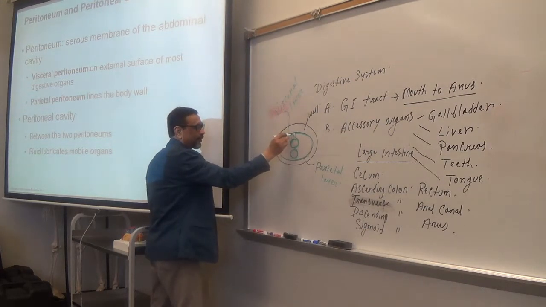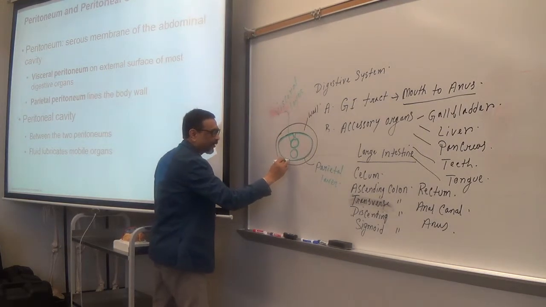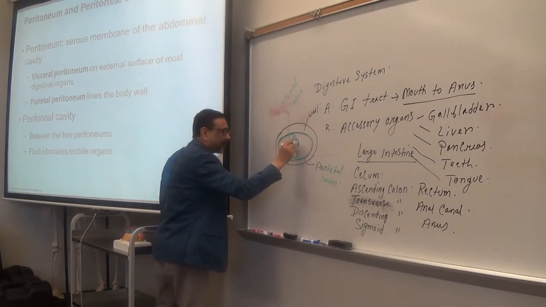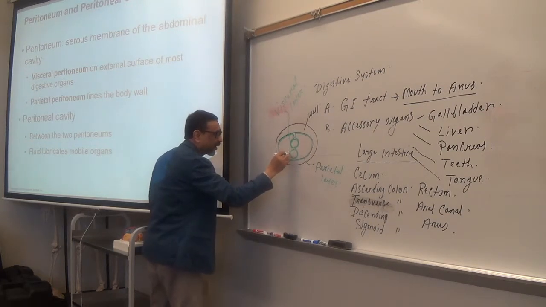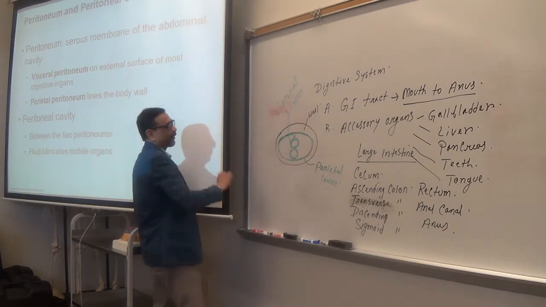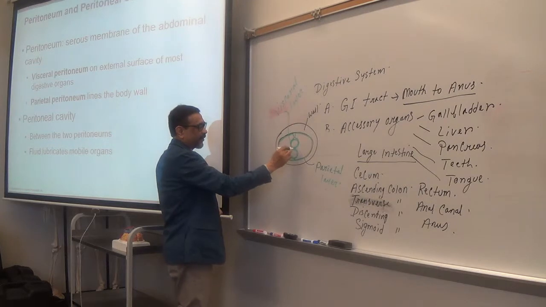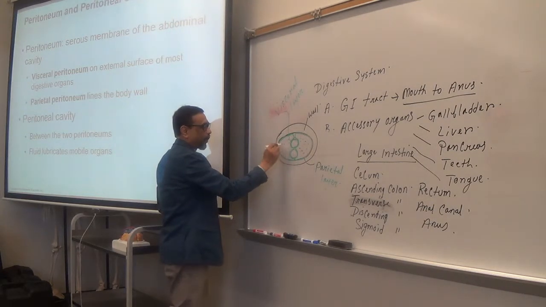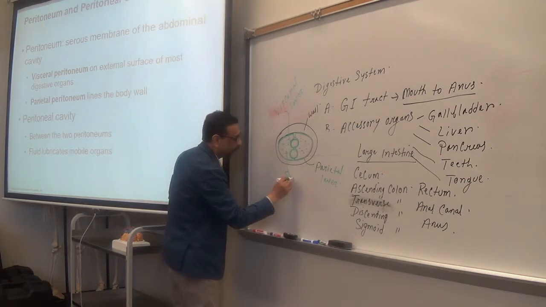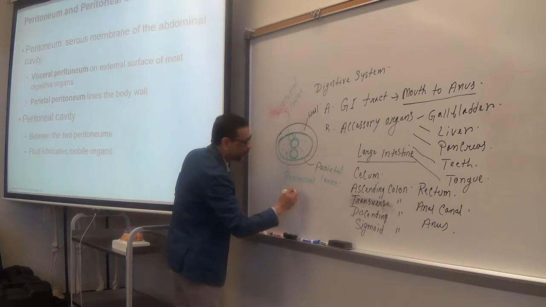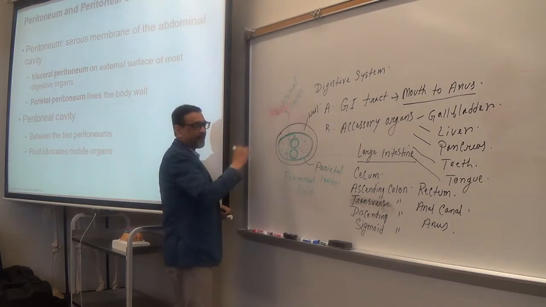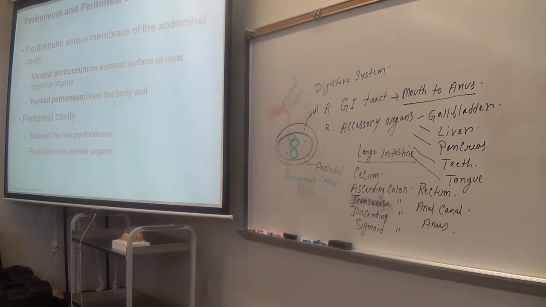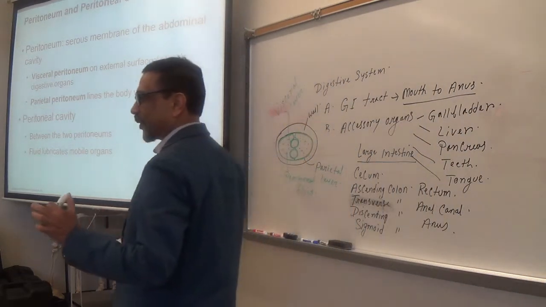Okay, so again I am repeating, this is the outer layer attached to the body wall, and then it goes in and becomes visceral and covers the internal organs like your stomach, liver, intestine. And then goes back like this. So this is the parietal, this is the visceral layer, and in between there is a big cavity filled with fluid. That is the peritoneal fluid, and the cavity between these two layers is called the peritoneal cavity. Make sense? Peritoneal cavity contains the fluid called the peritoneal fluid. Is it clear?